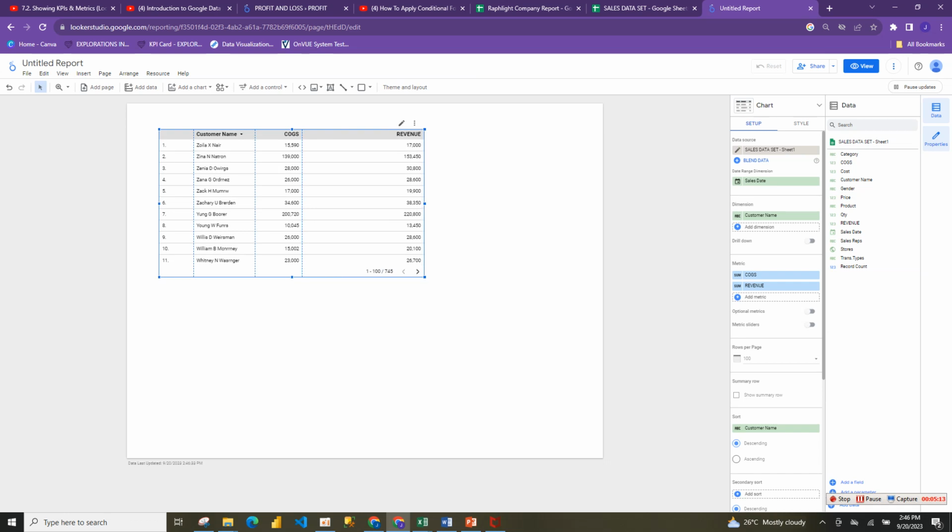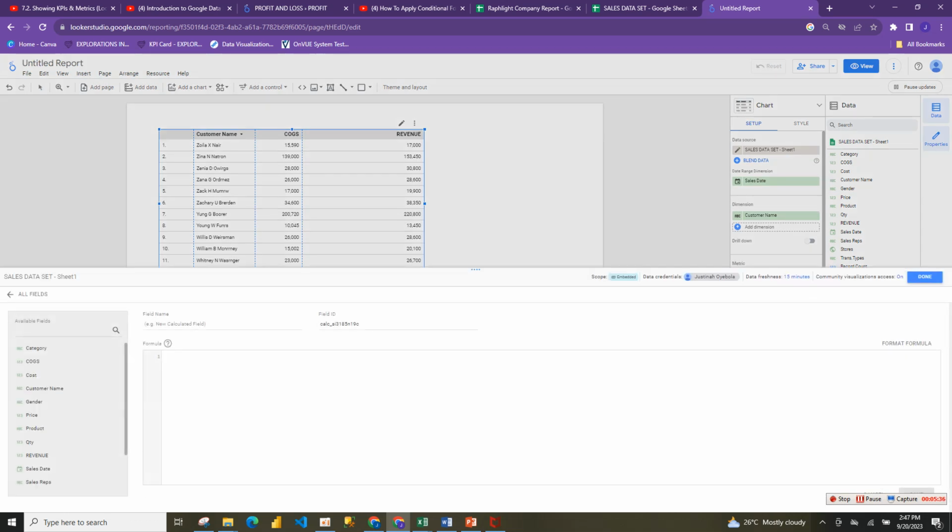Now, assuming that maybe we have some issue or error in the name, or I want to make the name uppercase, all I need to do is create another field for it, such that I perform a data transformation. Create another field, then I will write customer name.